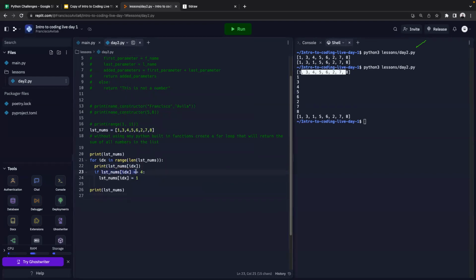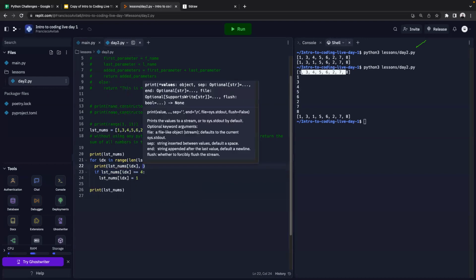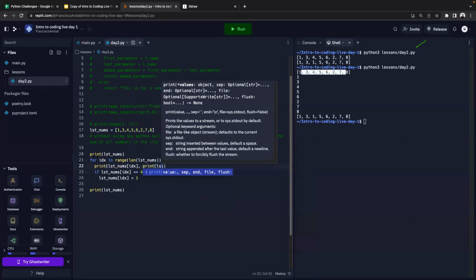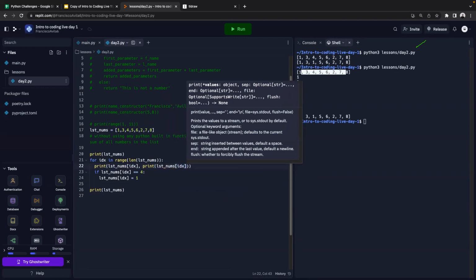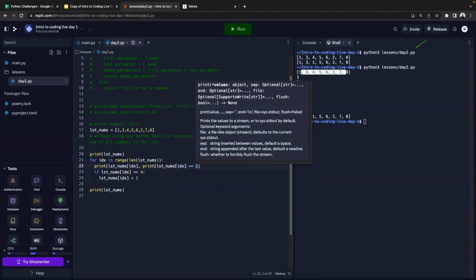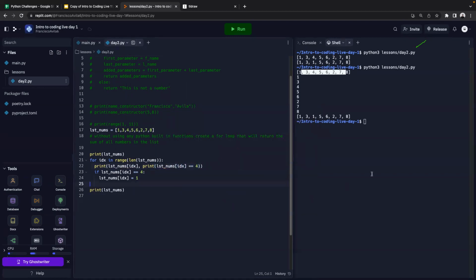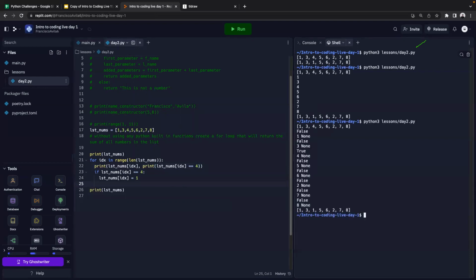Well, I want to check if that value itself is equal to the number 4. So here, I'm just going to go ahead and print that comparison as well, so that we can see it.